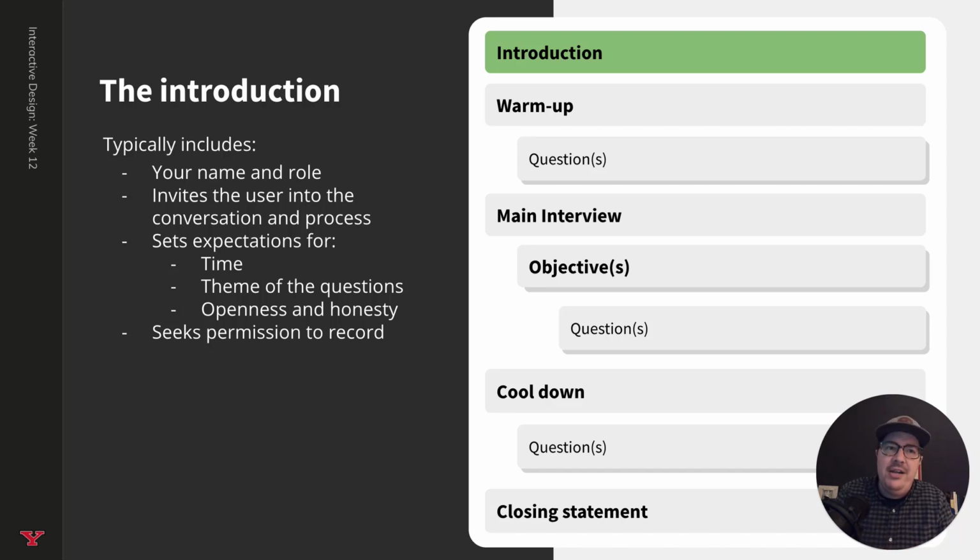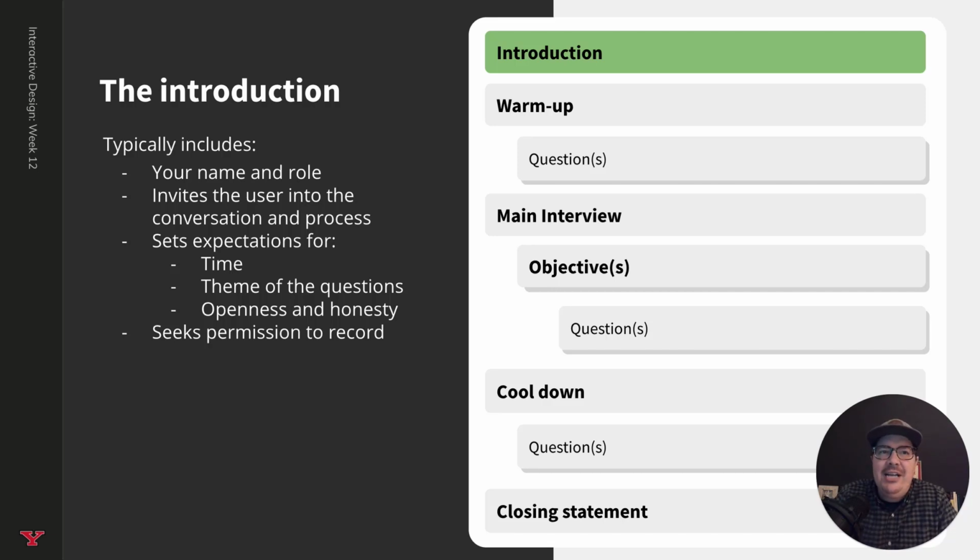You want to set expectations for the time. Let them know whether this is going to be something that's going to take them an hour or if it's going to take them just a few minutes. Pro tip: you want to shoot for a few minutes. Typically, users don't like to sit around for an hour to provide feedback unless they're being incentivized by some sort of gift card or something like that. And so keep it short, keep it sweet, and keep it to the point. And you'll be good, and your end user will see this as non-invasive to their day, and it will be a good experience all around.